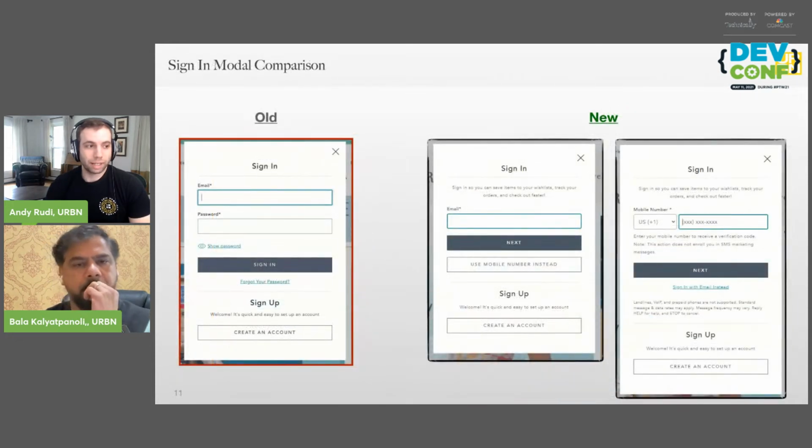In terms of signing in, previously we would just require email and password for signing in. Now we've broken email and password into 2 separate views, and we also use mobile number as a potential sign-in method. In this new state, there are plenty of people who don't have a password at all. So they'll need to use an OTP in order to access our sites. These examples are showing the Anthropology website, but it's the same UI mechanisms and the same backend that's powering Anthropology, Urban Outfitters, and Free People in this scenario.